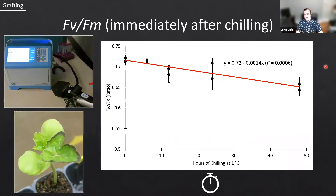Looking at chlorophyll fluorescence, Fv/Fm is essentially a measure of the photosynthetic capacity of the plant. Measured right after chilling during the dark adaptation period, we see a normal healthy Fv/Fm ratio between 0.7 and 0.8 with zero hours of 1°C chilling. But as we add more chilling length, we start to see a decline in the photosynthetic capacity of the plants — up to a 10% decrease in this important Fv/Fm parameter.